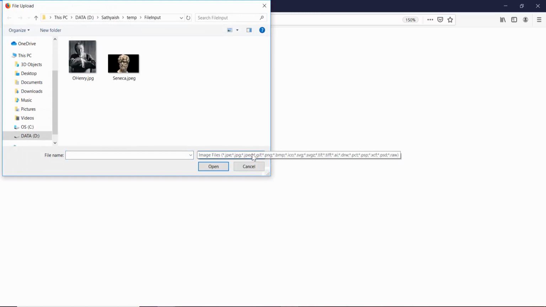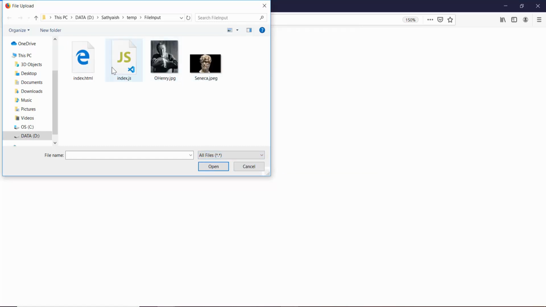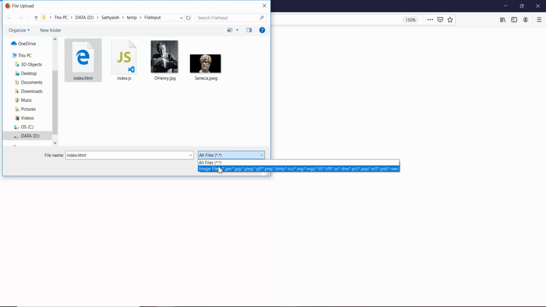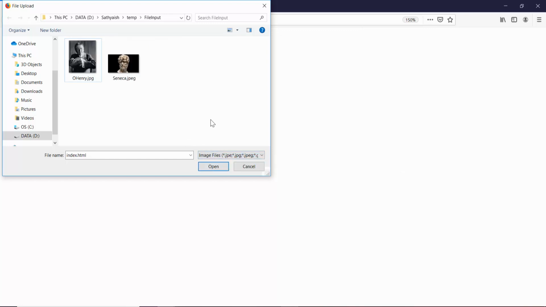This time I'm only able to select image files. This dialog has a file filter and it shows me only the image files. Now, mind you, that attribute only controls the visual display for this dialog. It doesn't actually hinder me from selecting a file different from the filter I specified. I still need some code on both the client and the server to be able to hedge against that. But for what it's worth, you get this nice filter.